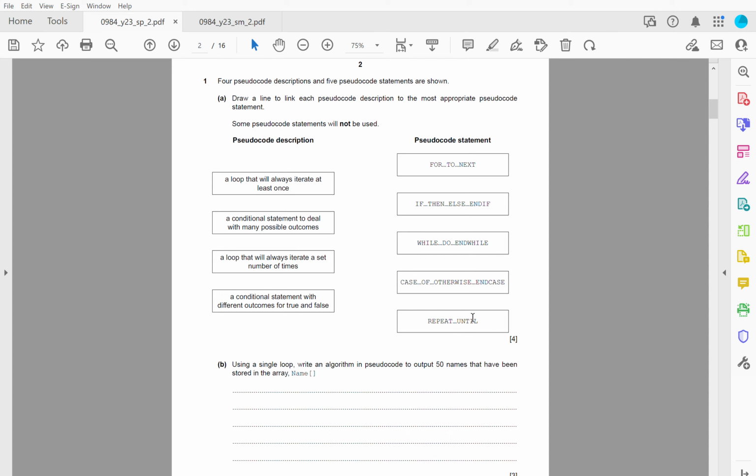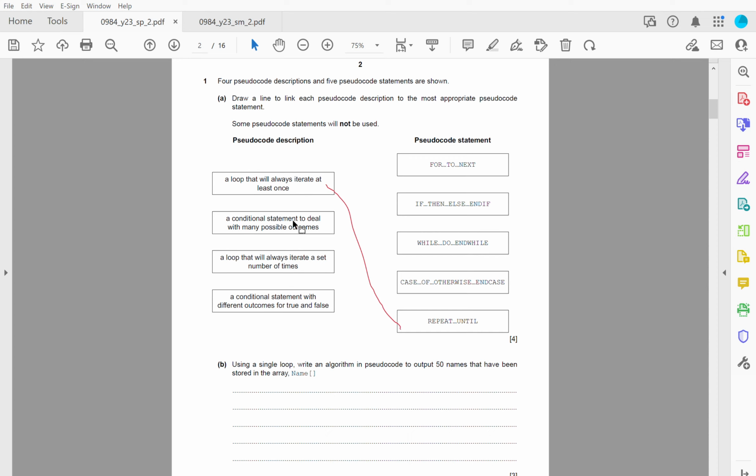So it's repeat until. What we do is repeat the stuff we want to repeat, and then at the end we check the condition. So this is called a post condition loop. The repeat until has to run at least once, and then at the end you test the condition, and if the condition is false at the end of that first iteration, then it'll stop. So it will run at least once. So we've got the 3 types of loop that you need to know. Anyway, let's go ahead and draw a line down to there.